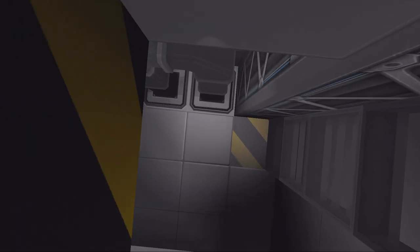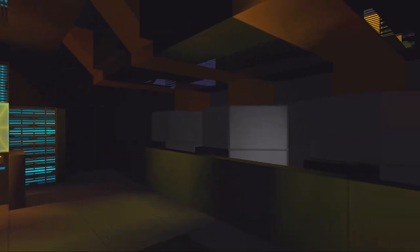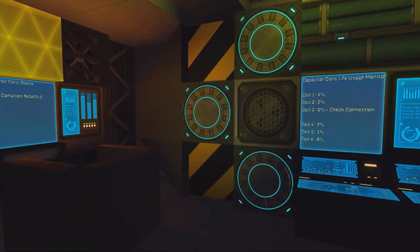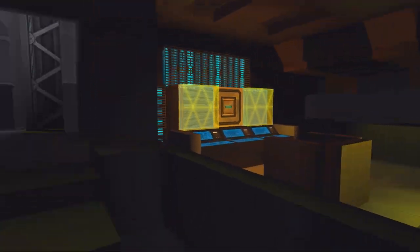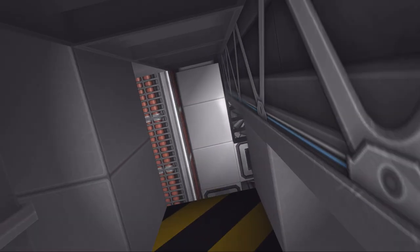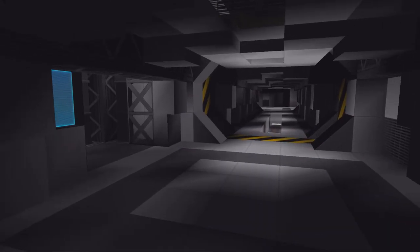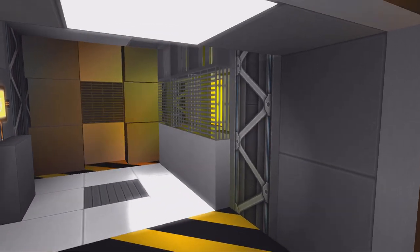Right, so we can also go down here to find another coil room, some machining. Oh yeah, it's coils. Shield condition. All right. Oh, we can get up. That's good. All right. So here, what do we have? Oh, that's that one. Okay, we're gonna check that out.